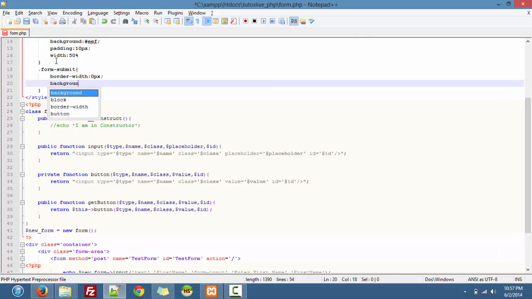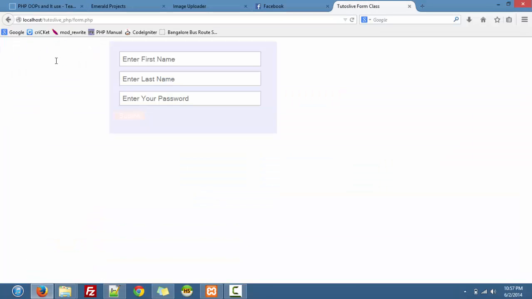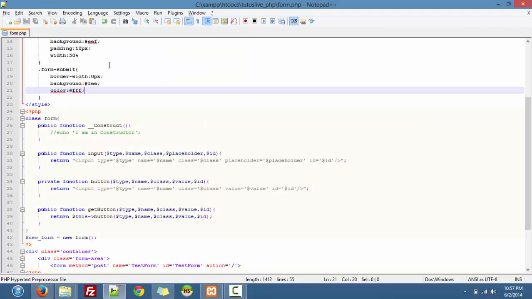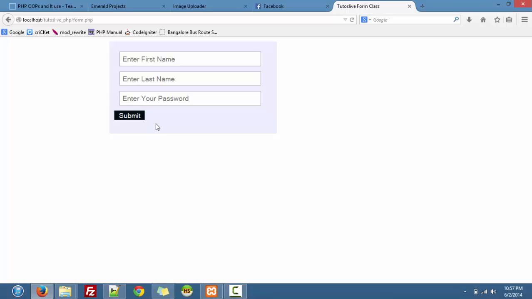I'll put a background. Let's put black. Okay, let's use a color, a complete white. Oh, it's not black actually. Zero 1 1 maybe, yeah.